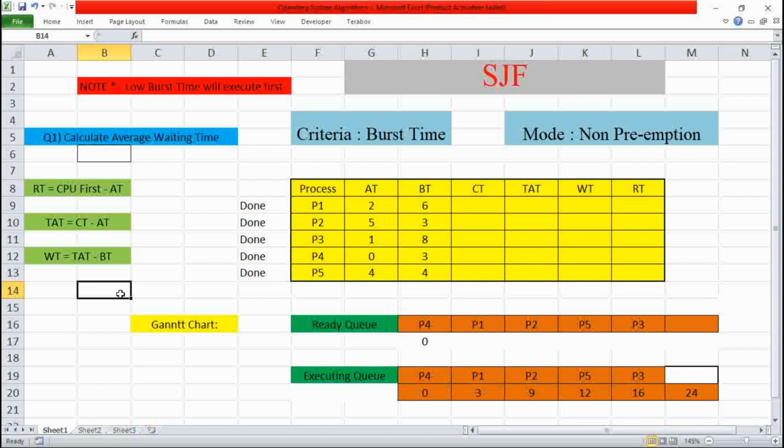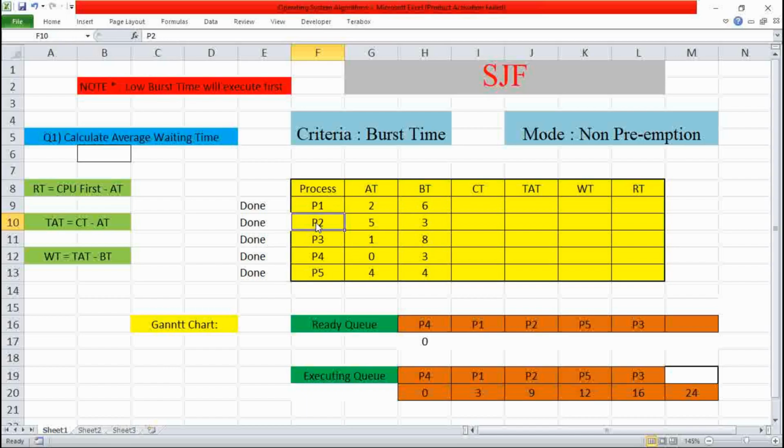Now you might get a scenario in your exams or numericals where you might get the same burst time. So you can see P2 and P4 here have the smallest burst time, or they're equal. So if they have equal burst time, you will check the second condition, which is the process ID. The process ID here means the process which has the lowest ID will be executed first if both processes have equal burst time. Are you understanding what I am trying to say?